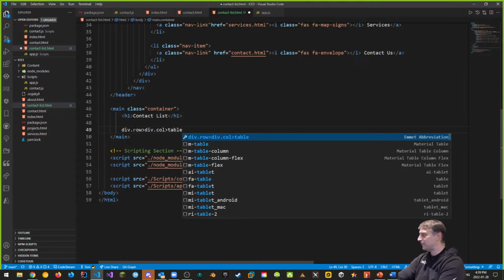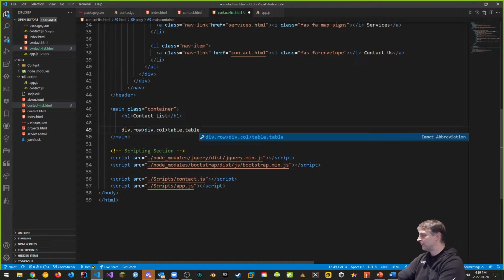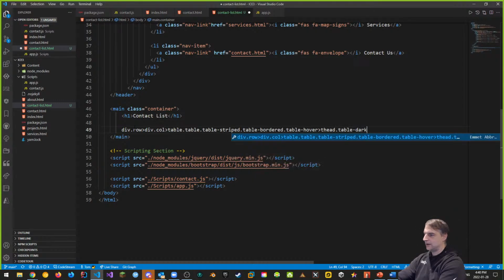How about this? We'll have a table with a class of table, table-striped, table-bordered, and table-hover. Okay, so that's just a bunch of classes to create a table structure, right? And then inside of that, we'll have a table head with a class of table-dark. And inside of that, we'll have a table row.